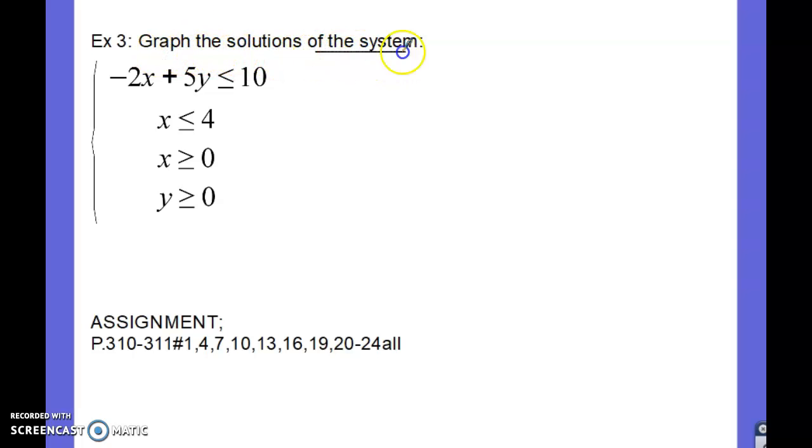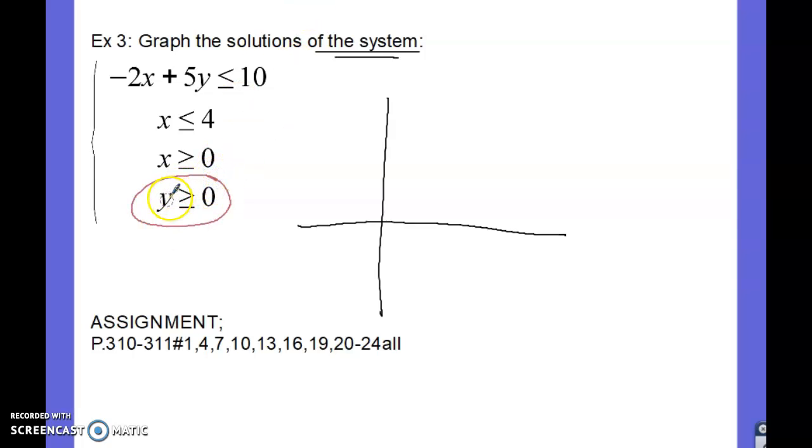Now, again, this is a system, but it's not really that difficult. I might even begin by reminding you, if something is greater than or equal to 0, so maybe I'll just start with this statement. Well, y equals 0 is just the x-axis. So that's just saying, hey, we're above the x-axis. Same thing with x being greater than or equal to 0. Oh, I should have had a solid line there, not a dashed. Sorry. X being greater than or equal to 0. Well, x equals 0 is just the y-axis. That's a solid line as well. And being positive is to the right. In other words, we're only looking at the first quadrant, quadrant 1.